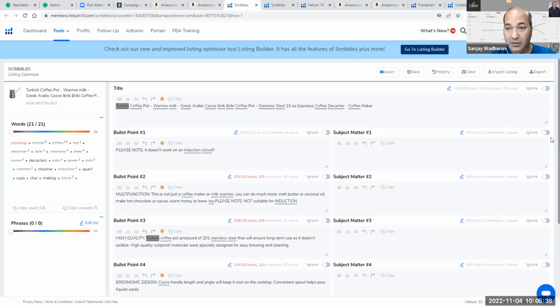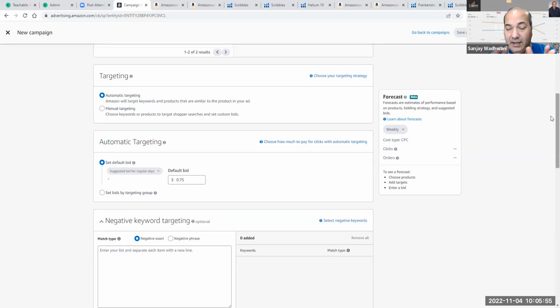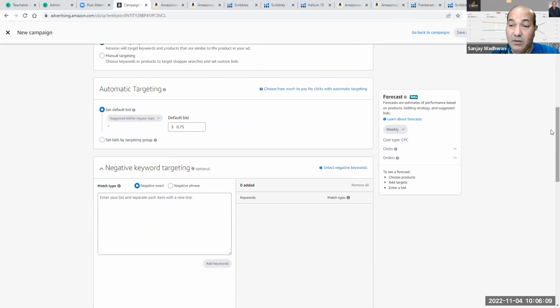So now that we know how to negative keywords from your listing optimization, let's take it into PPC. That's my favorite topic. If you're doing an automatic campaign, the algorithm is going to decide what to target, but you are also going to end up with a lot of keywords that are not even related to your product. So before you even start your automatic campaign, see, I like to do my homework ahead of time. I like to be prepared ahead of time.